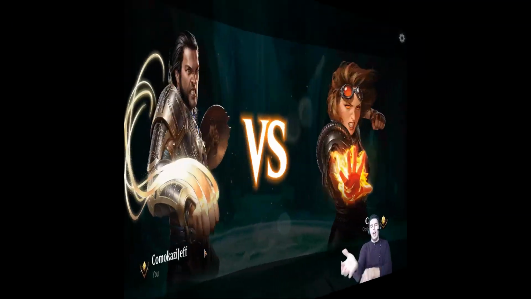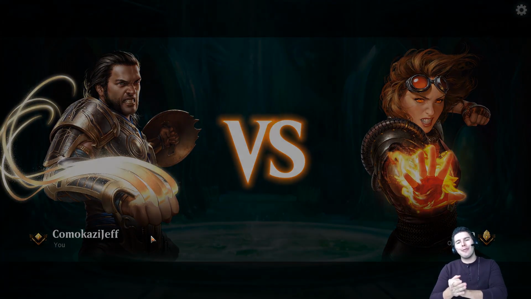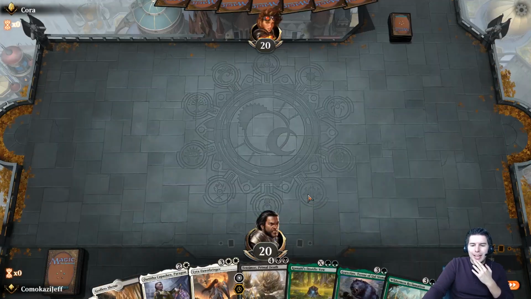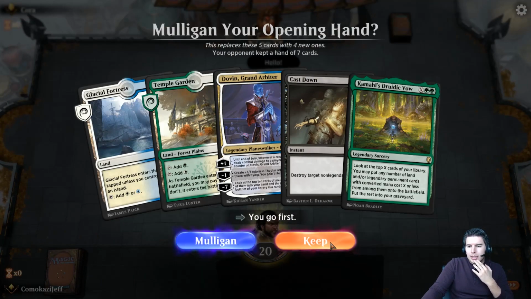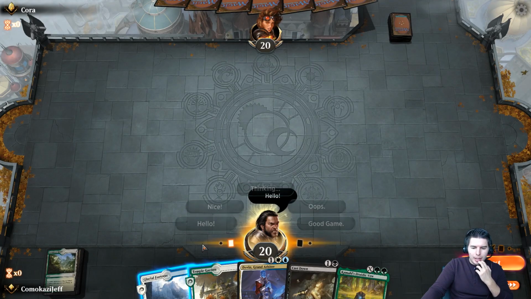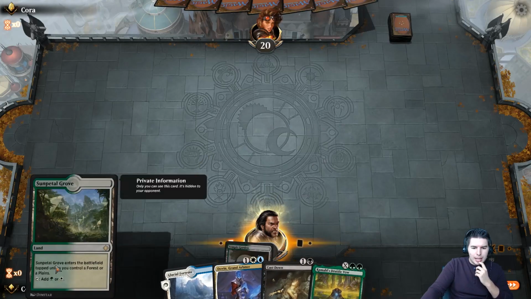Here we go. All right, up against Cora there, with our Raff Flash Reclamation, and one land, mulligan. Ooh, mulligan. Man, I feel like we'll keep that one. Hello. So Temple Garden tapped. Is this a Sun Petal Grove?